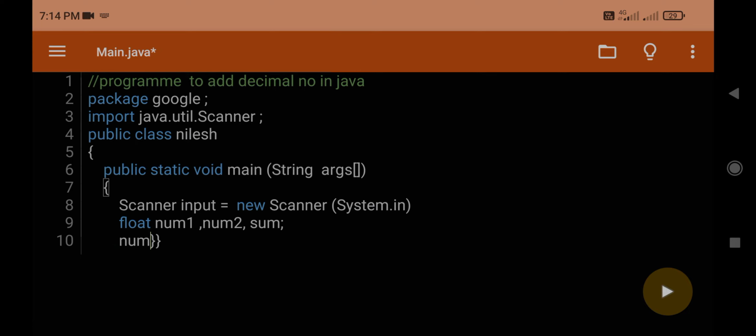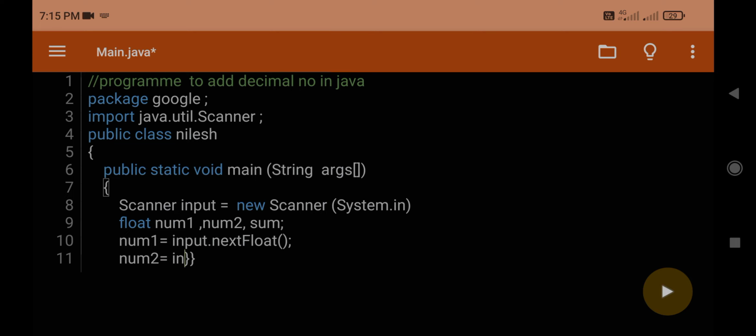First of all, we type num1. For num1, we accept the user input. For that we type the object name of the scanner, input dot next, using the float data type: input.nextFloat(); with a capital F, brackets, and semicolon. After that, the second variable is num2.